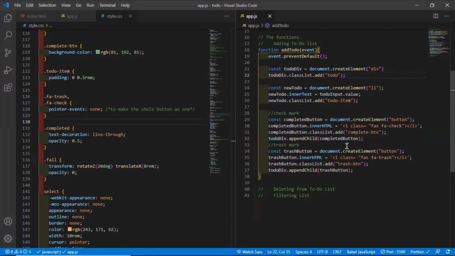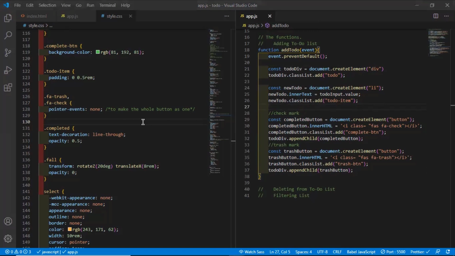With the help of this, whatever I am putting inside all of these things will eventually get inside the div element. The complete button is getting appended inside div, the trash button is getting appended inside div, but the to-do list is yet to be appended inside the div.